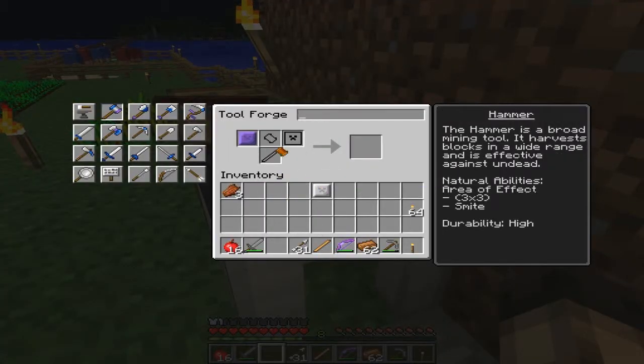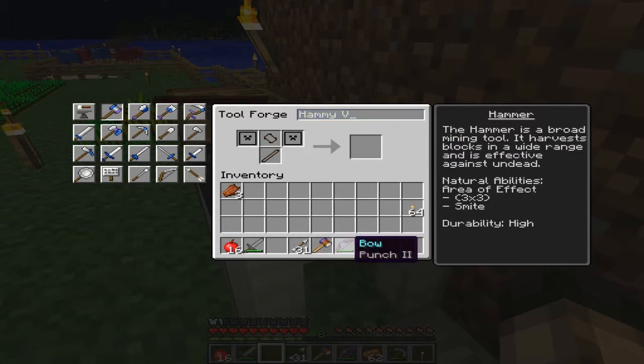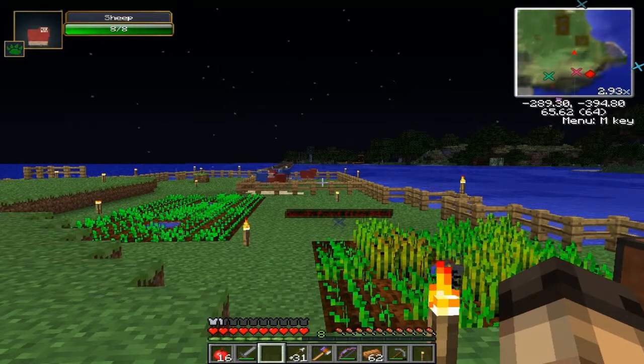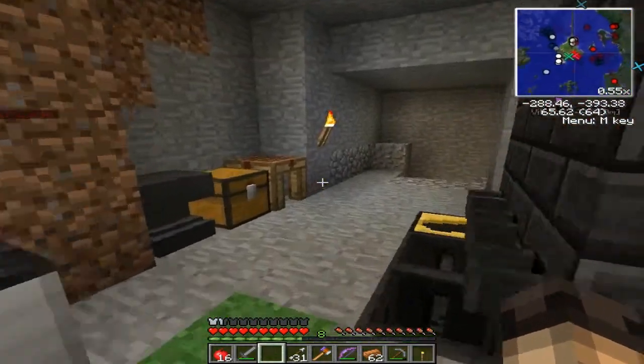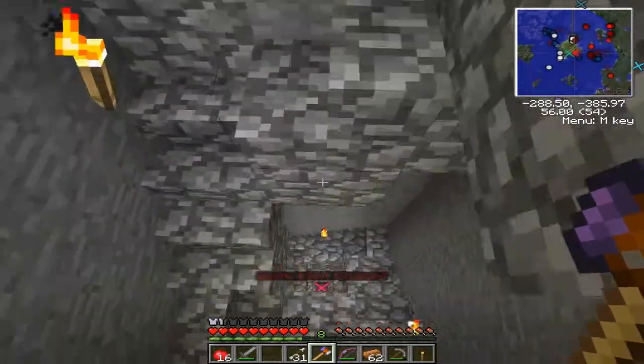Which way looks better? That way? Oh, that way. I think obsidian first looks better. Right, I think this one's going to be called Hammy V, because I think I might have made a number four, but actually I can't really remember. It's off to mine and ore, with my new Hammy the Fifth.